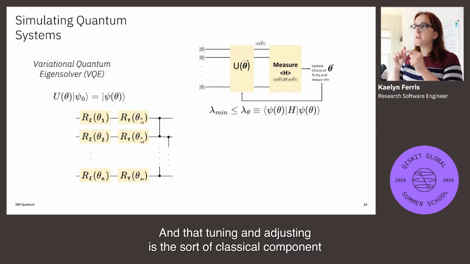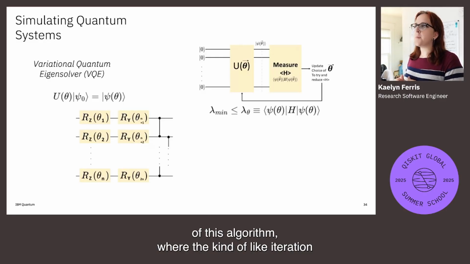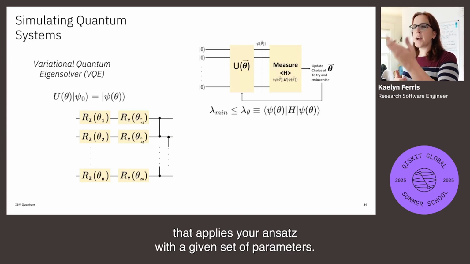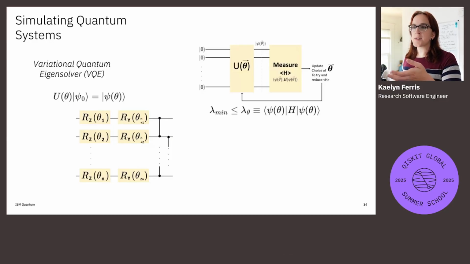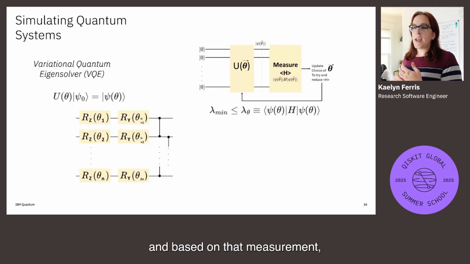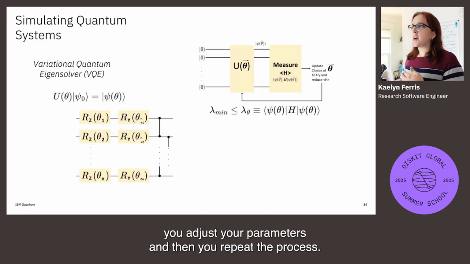And that tuning and adjusting is the classical component of this algorithm, where the iteration or workflow is: you create a circuit that applies your ansatz with a given set of parameters. You take a measurement of the total energy of the system, and based on that measurement, you adjust your parameters, and then you repeat the process.